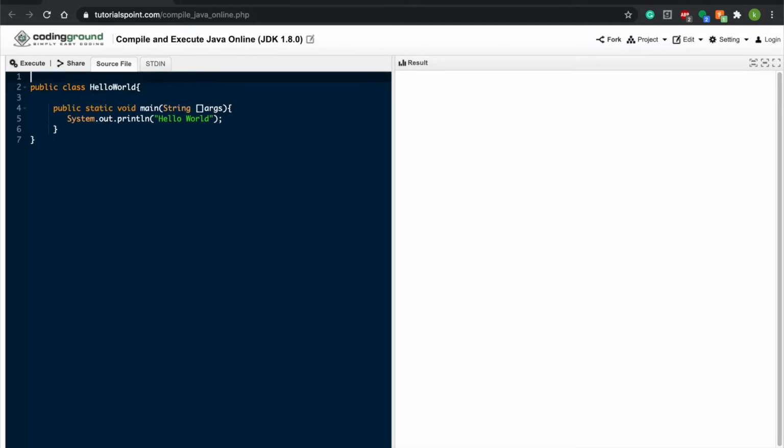So we're going to go up before our code. When you're importing something, it's always before your entire code, and you're going to write import java.io, and then we're going to have a shift 8 or an asterisk and a semicolon. Then we're going to change our public class name.